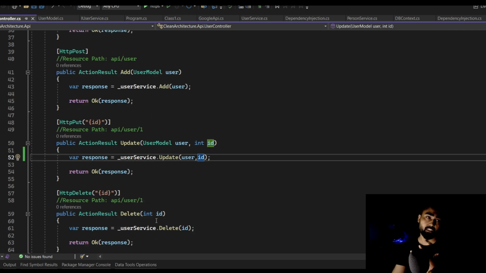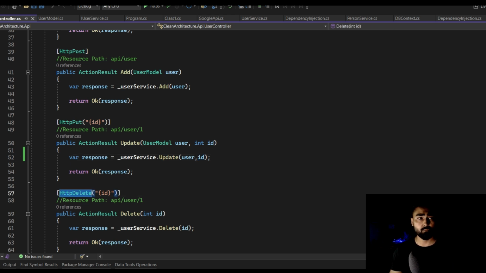Now moving to delete. Delete is also manipulation work. When you are dealing with delete, REST architecture says to use HTTP DELETE as the HTTP verb, and then in the path, mention what resource ID you want to delete. The path should look like API, resource name, and then resource ID. You pass the ID and it will delete the whole data for that resource.